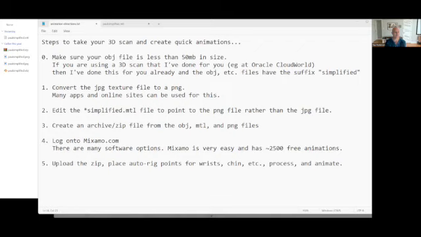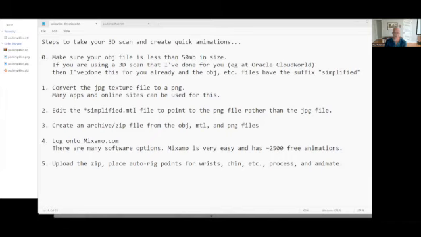One that is super high resolution, it's around 2 million polygons, and another that is simplified so that it's less than 50 megabytes so that you can do these quick animations, okay? And that set of files for that 3D model are suffixed with the word simplified. As you can see on the left-hand side here, all the files for that model are suffixed with simplified.